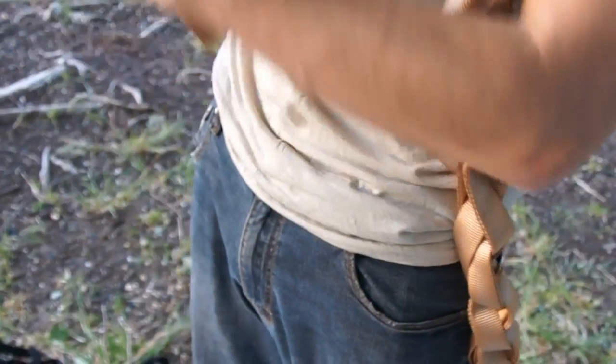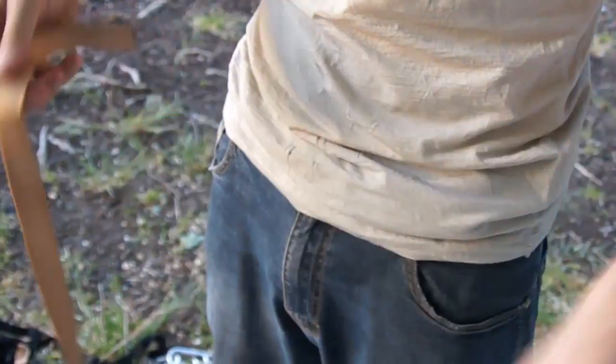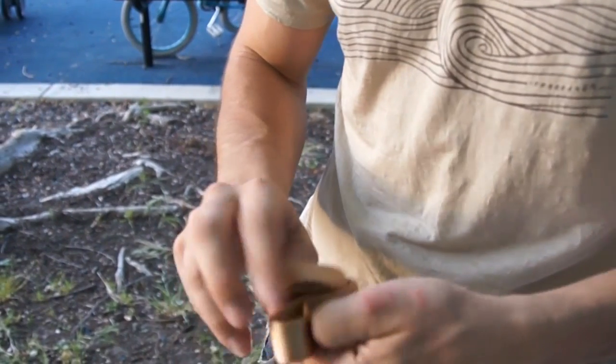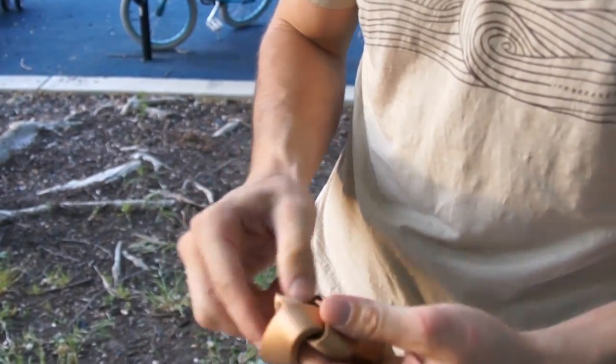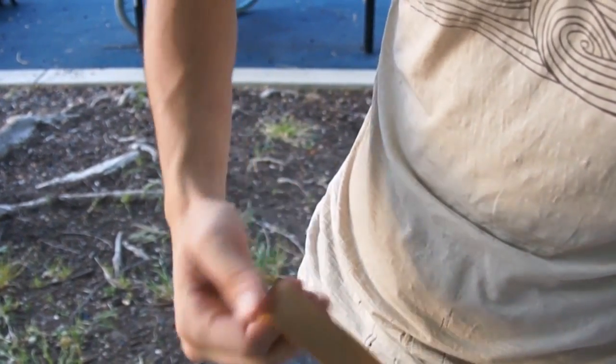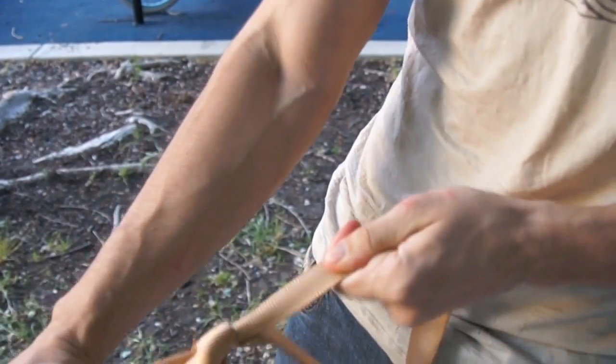You've got to do that to one end of the slackline. This is just a daisy chain right now, so I'm just going to pull that free. I'm going to take one end of the line — just for safety's sake — make it a pretty big cut. That's good right there.